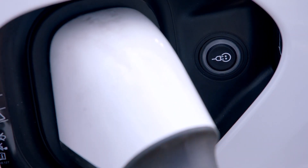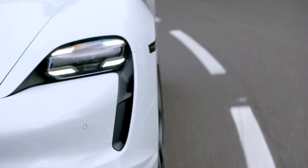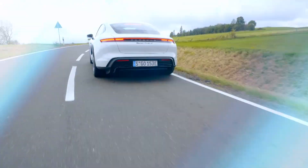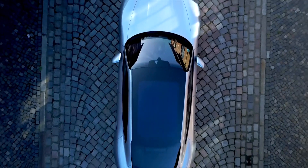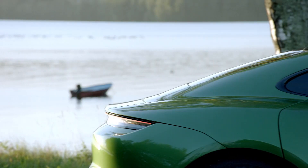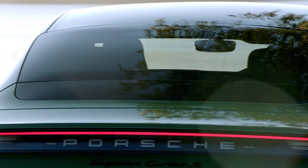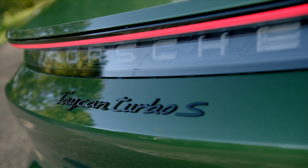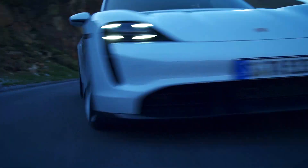While the current lockdown measures around the world may mean we're seeing fewer new releases this year than we normally would, there are still some cars released in the past 12 months that remain talking points among car fans everywhere. And perhaps the most talked-about car of the year is the Porsche Taycan. While electric cars have been with us for a while now, few have really felt like true sports cars. Sure, there are plenty of fast EVs out there that will pin you to the back of your seat, but generally speaking, the weight of all those batteries has meant they never really feel quite as impressive in the corners. This is what Porsche is aiming to address with the Taycan. But can this electric saloon really rewrite the EV rulebook?